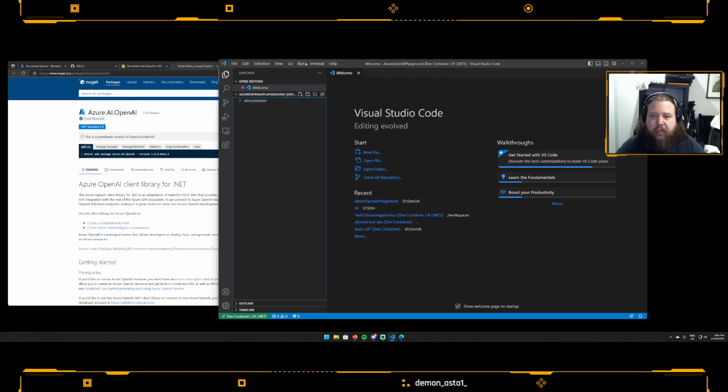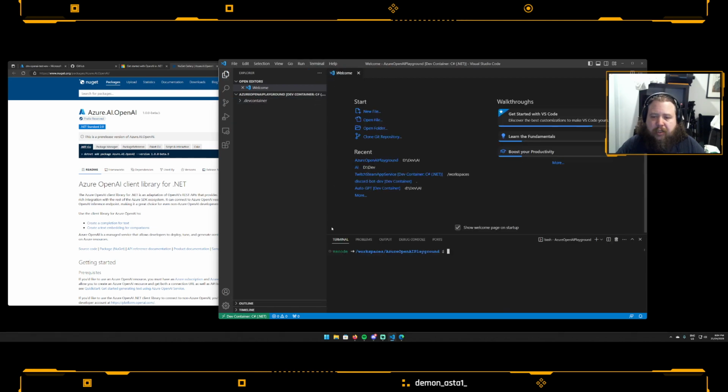Alright, our dev container is there and set up. Nice and empty dev container. Let's start with a dotnet new console. We're just going to do a console app, nice and simple, nothing too fancy here.